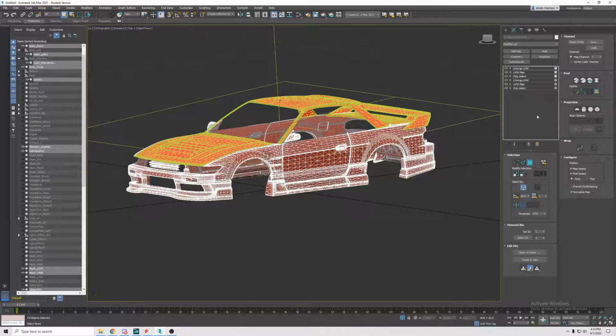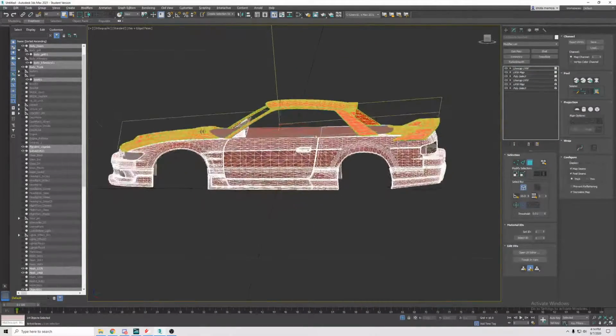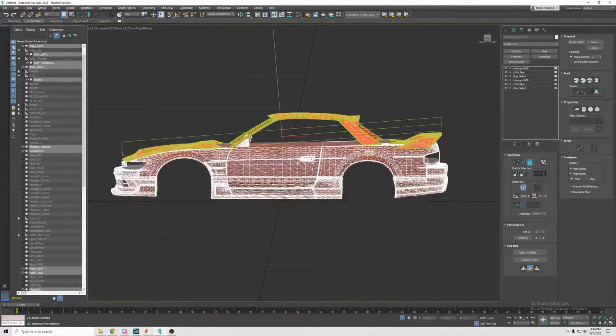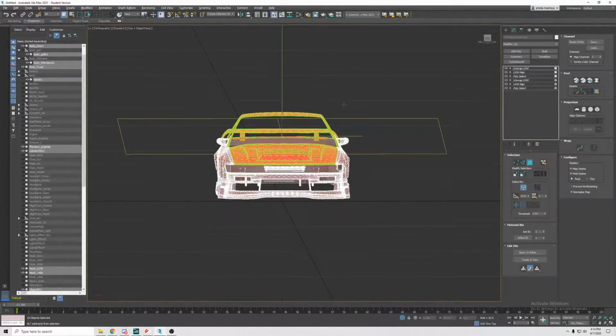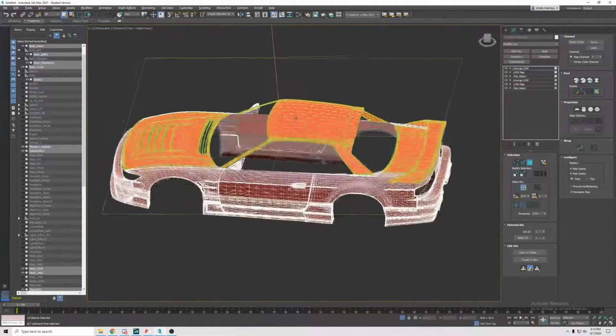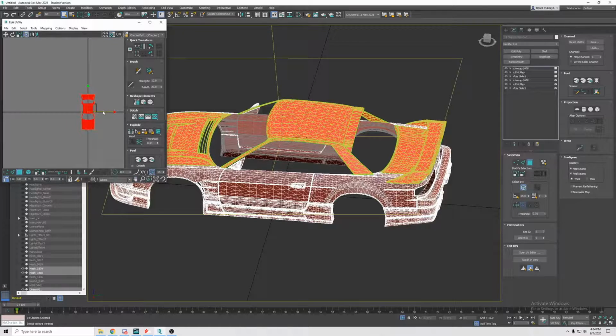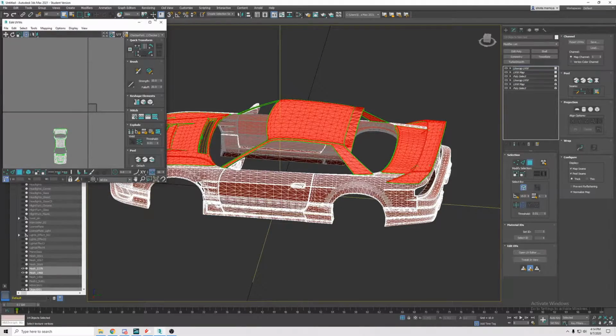Those axes pretty much indicate where it's projecting it from, so the plane is facing upwards, so you'll see it from up top like this. X axis you'll see it from this way. The Y you'd see it front to back pretty much. So open UV editor. I'm gonna put it in this bottom left quadrant. Click out of it.